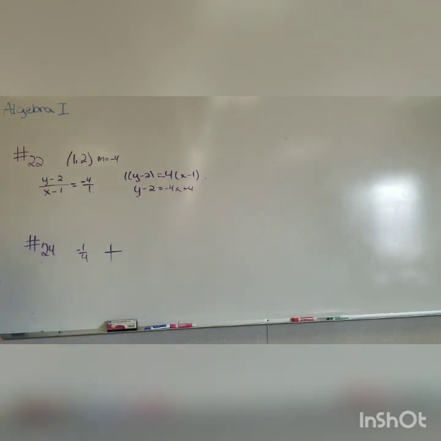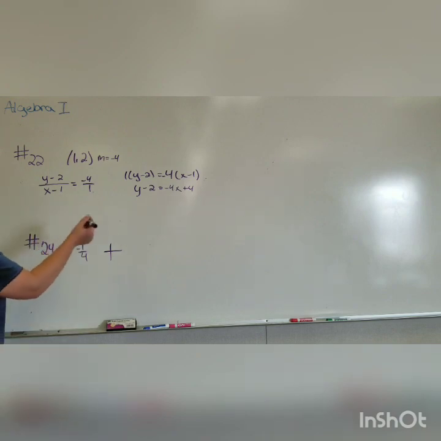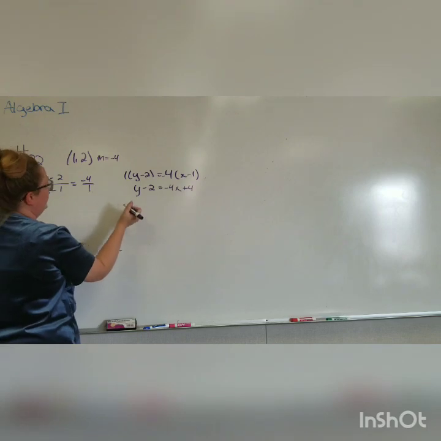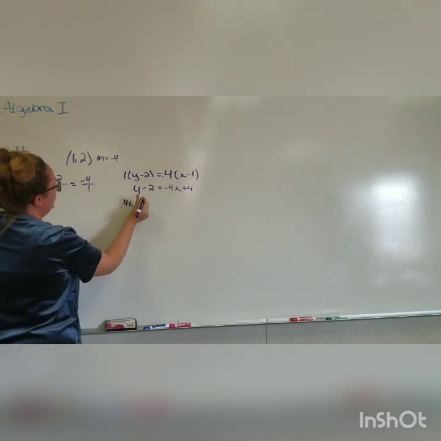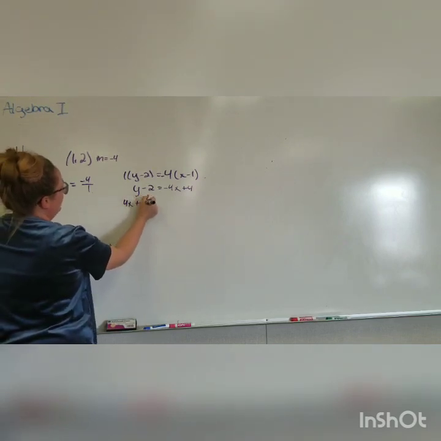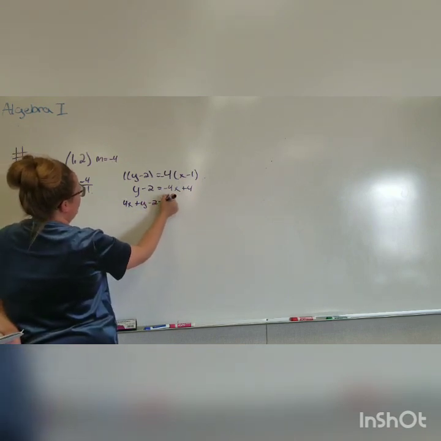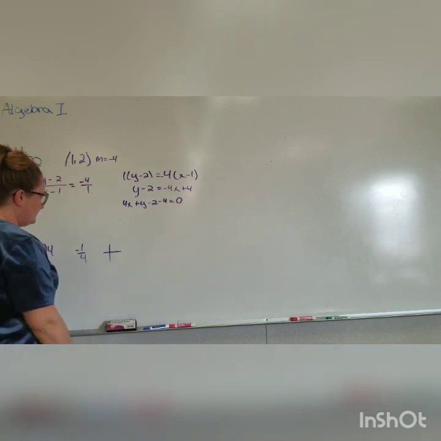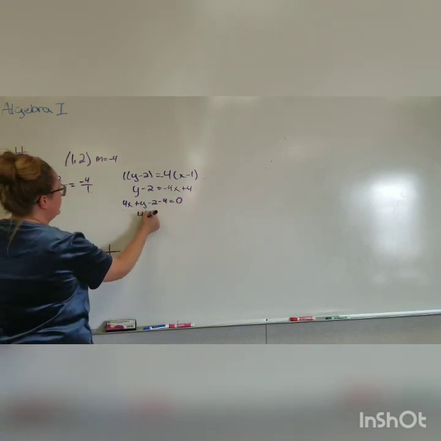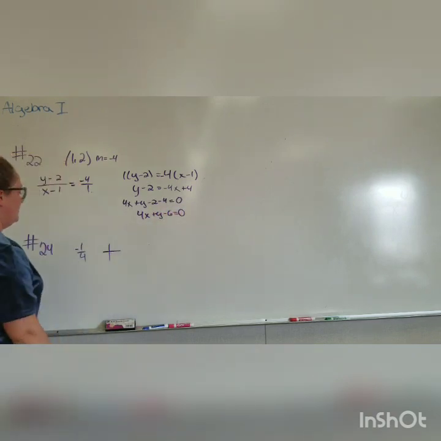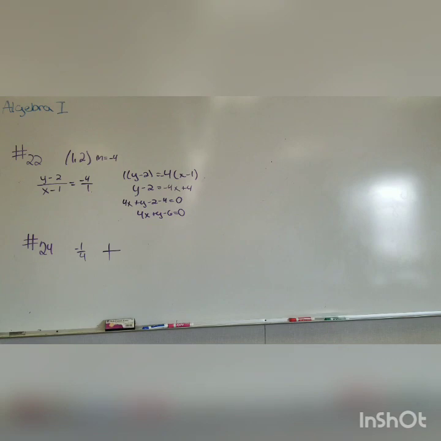Now to finish this, we need to put it into general form, which means we put everything on one side. So we've got to move our 4x. Our 4x is negative right here, negative 4x, so we want it to be positive. We're going to move it over here so it can be positive 4x. We already have a plus y over here. We already have a negative 2. And we're going to end up subtracting this 4 over here across the equal sign, equals 0. So to combine like terms, 4x + y - 6 = 0. So that is the general form of this equation.